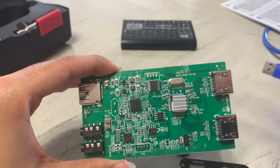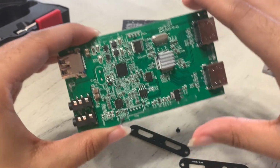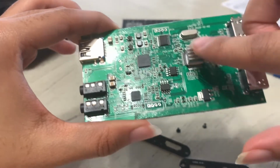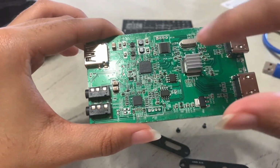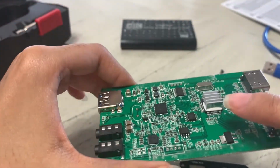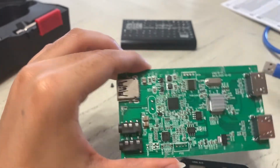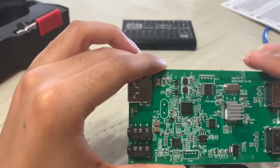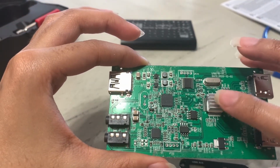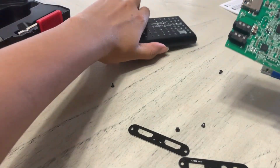If your thing does not have a heat sink, get some Raspberry Pi heat sinks and put them on all these chips. I should probably get another one and put it on this big chip and this little chip, but I didn't because, I don't know, I'm lazy. But you see that's got a little thermal pad. This is what you want because this is the only thing going to keep you chill. Some of them have heat sinks, some of them don't, and some of them only have them on one chip. Open your thing up first. If it doesn't have heat sinks, get Raspberry Pi heat sinks. That's what these are called. Put them on all these chipsets and then slide this back in.